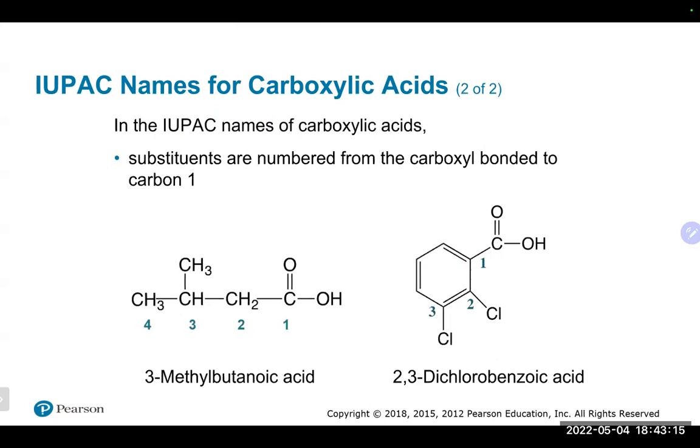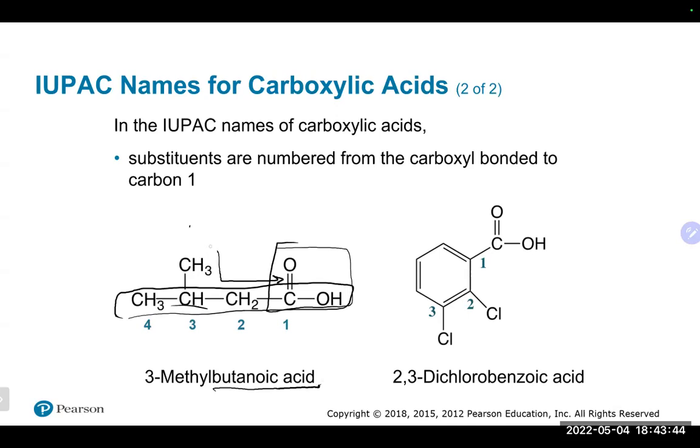All right. So once again here, we want to look for the longest continuous carbon chain. It needs to contain the carboxylic acid group, or carboxyl group. If you went straight across, you would have 4. You could also go this way, because that would contain the group, and it's still 4. Usually the straightest is the best move. So that is where the butanoic acid part comes from. And here we have a methyl group that is not part of that. Using our carbon-oxygen double bond as number 1, it ends up as 3-methylbutanoic acid.